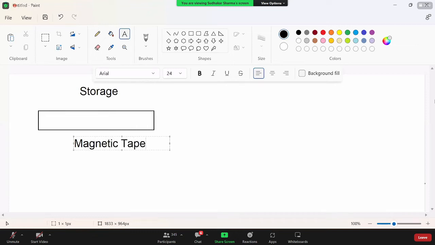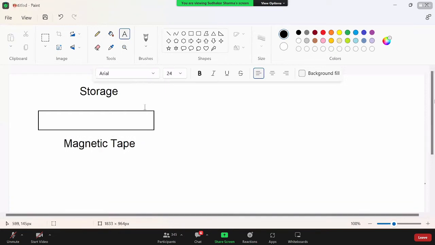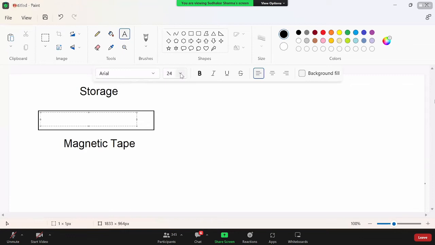You know magnetic tapes, right? I hope you have seen VCRs, tape recorders. A magnetic tape will be there. I am talking about the situation before CDs and discs. In this magnetic tape, data is stored in this format.